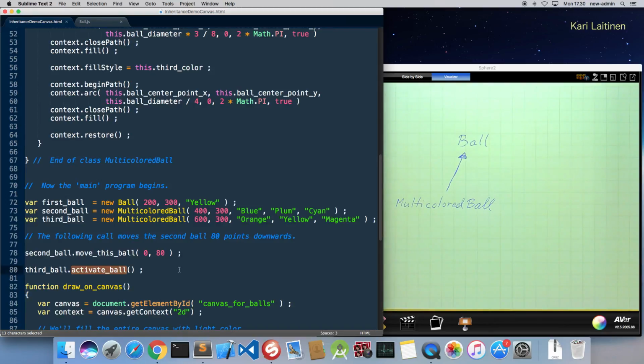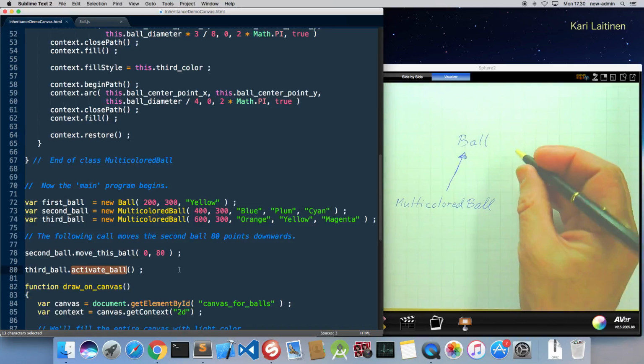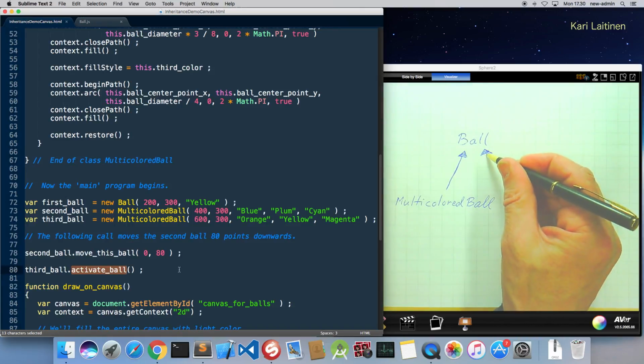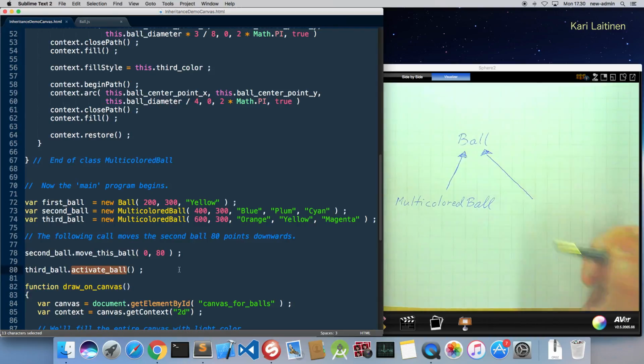So we could now make another class from this ball class, another subclass for the ball class, and we could name it ball with shadow, like this.